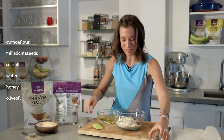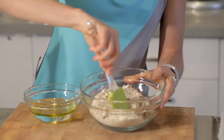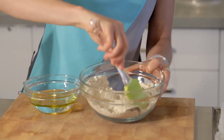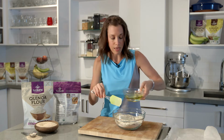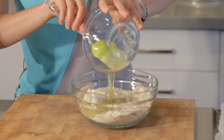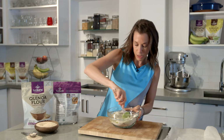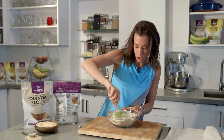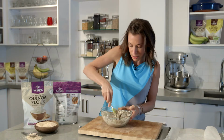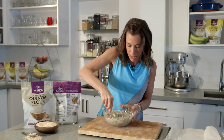This is the fun part, mixing it all together. So make sure that you scoop in those chia seeds with the quinoa flour, so get that all mixed in. And then what I like to do is add the wet ingredients right into the middle of that. Make sure you get every last bit. So just get that in there and then just start mixing that around. All right, it's looking good. And at this point, I am going to get my hands in there.